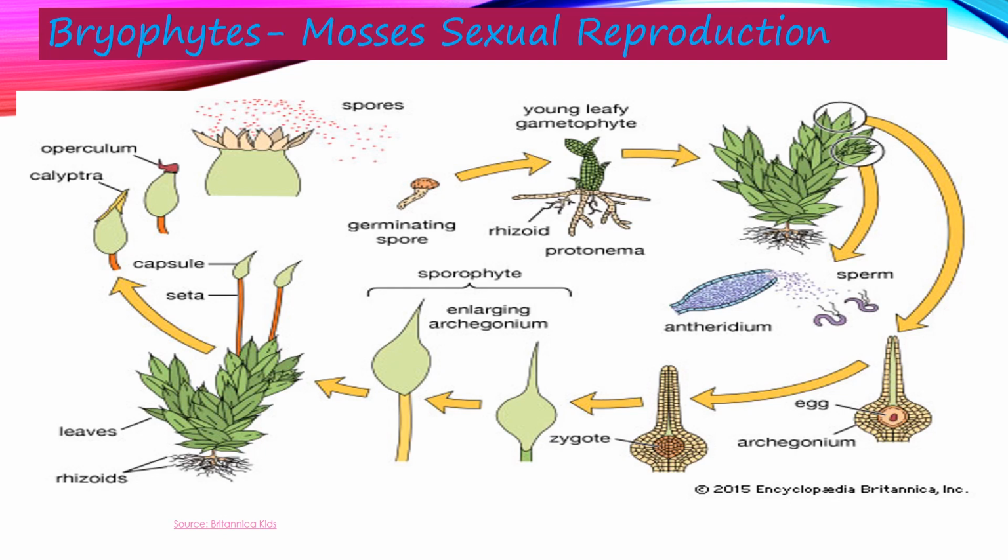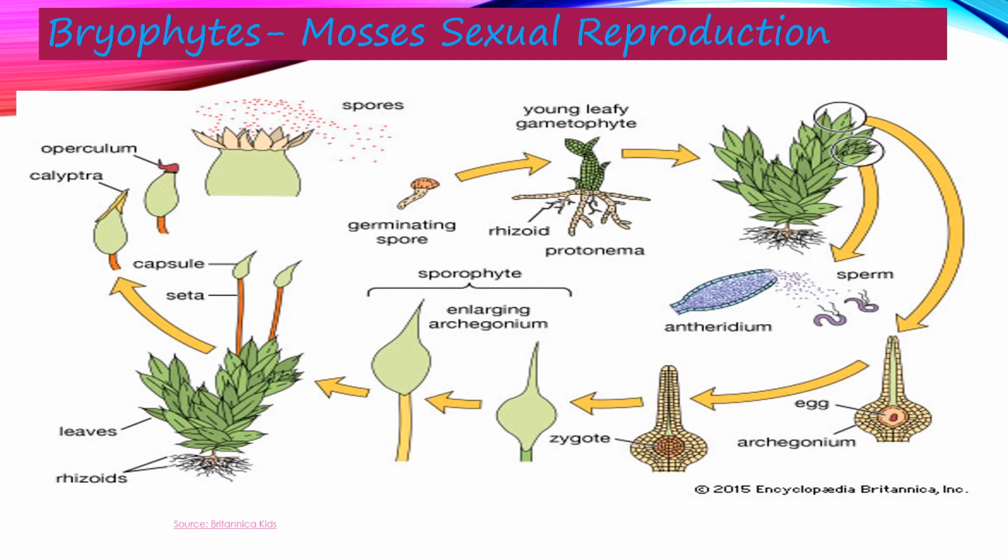The sperm swims through the water and reaches the egg in archegonium. The nucleus of the sperm and the egg fuse to form zygote inside the archegonium. The archegonium enlarges into capsule or sporogonium, which will produce spores. This stage is called the sporophytic stage. Sporophyte consists of foot and seta. The capsule on the foot and the seta is covered by a leaf-like structure. Spores are formed after meiosis.